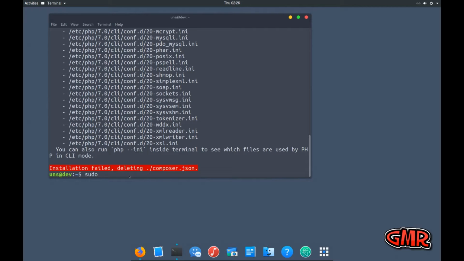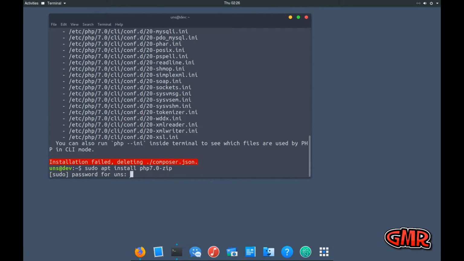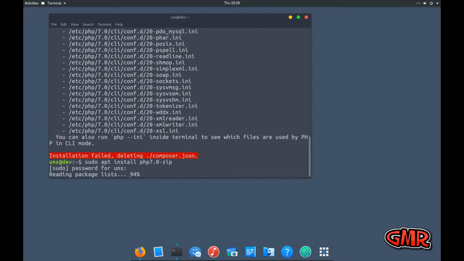sudo apt install php7.0-zip. Wait a few seconds.